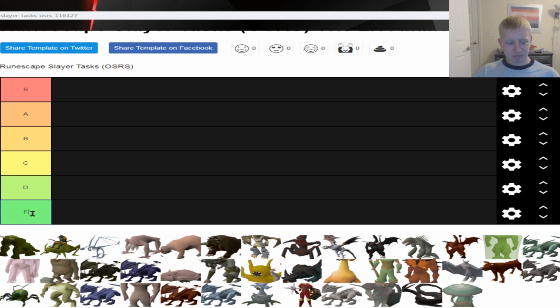Anyway, so F is pretty much an automatic block. D is pretty much skip every time. C is, whatever, I might skip it, I might do it. B is pretty good, not going to cancel it very often. A, I'm going to happily do it every single time. And S, whenever I get this task, I lose it with excitement.